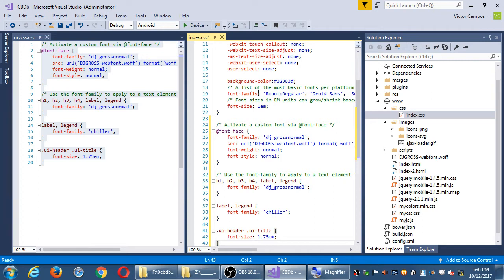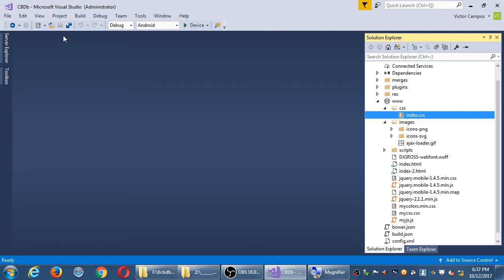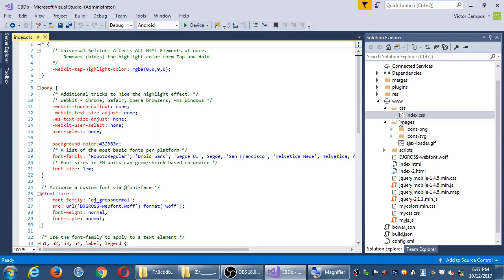So index CSS is the one we're going to keep, and my CSS, we're going to delete it. We don't need two different CSS files hanging around. We could use them both, I suppose, but it's more efficient just to have one. We'll do the same thing with JavaScript in a moment. We don't need two separate JavaScript files with custom code. We'll integrate those in a moment. So I can close my CSS, and on index CSS, I'll save it and close it. So we can delete my CSS.